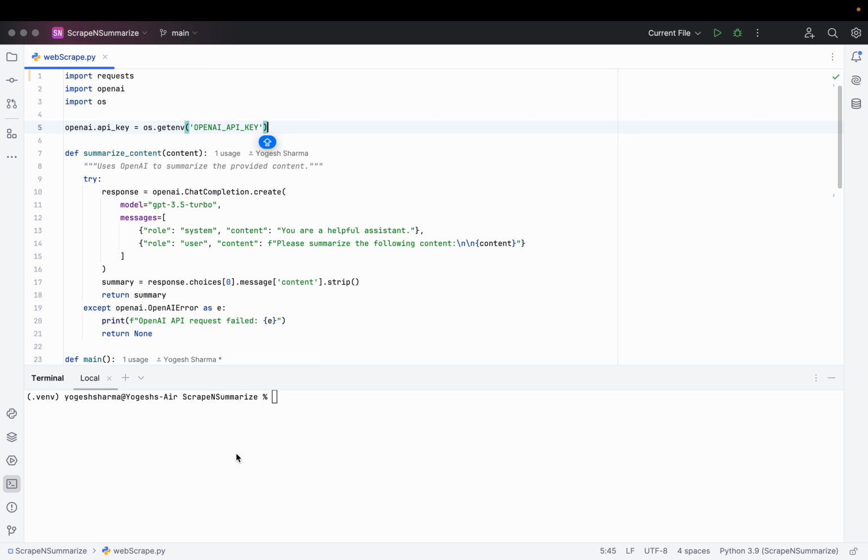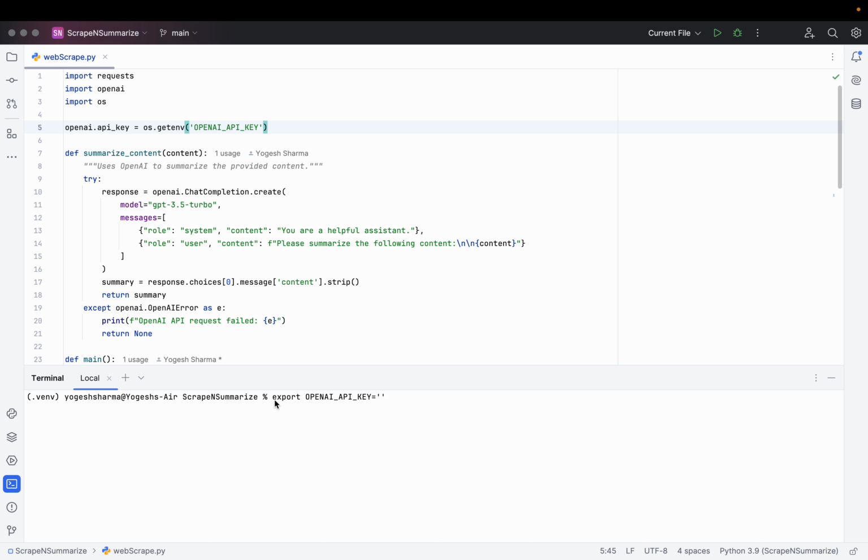I will tell you how to export the key. First of all, you have to go to the terminal and write export OPENAI_API_KEY, and then just put the value of your key in the single quotes.